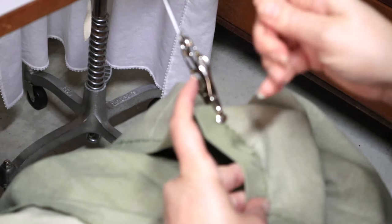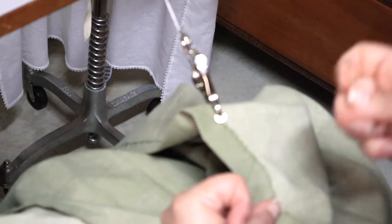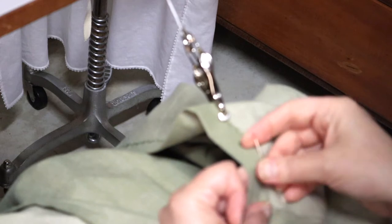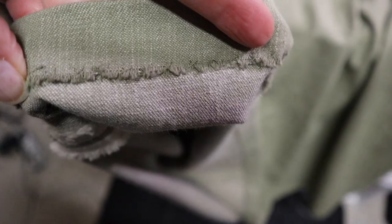I'm sorry for the terrible focus, but what you see me doing here is hemming the petticoat, and I'm using a catch stitch, so that's the motion that you're seeing me do here. It's a great stitch for a heavier fabric and for hems, and here you can see that it's really neat.